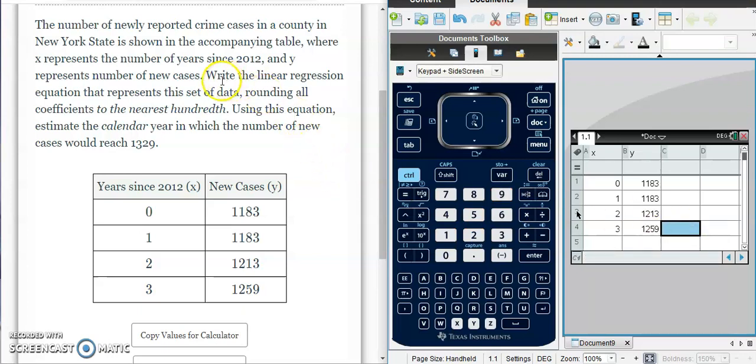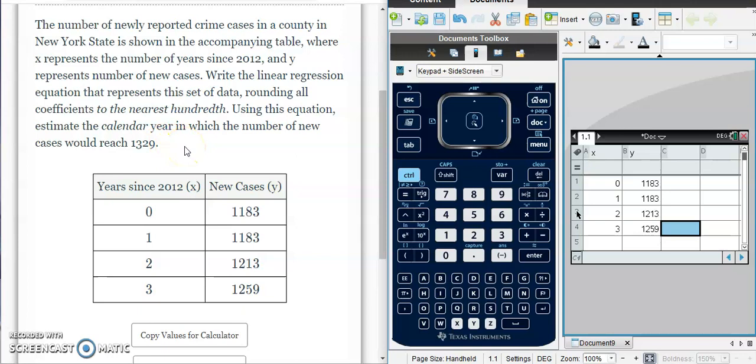And so what it wants to know, it says write the linear regression equation that represents this data. Essentially they just want to know what is the equation of the line of best fit for this set of data. And then it says using that equation, estimate the calendar year in which the number of cases would reach 1,329.